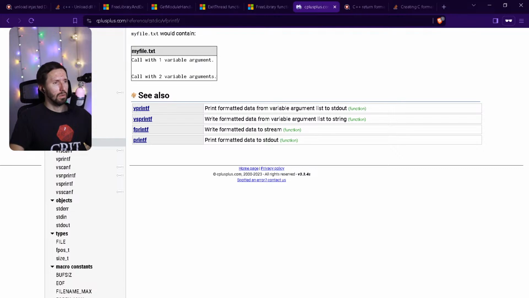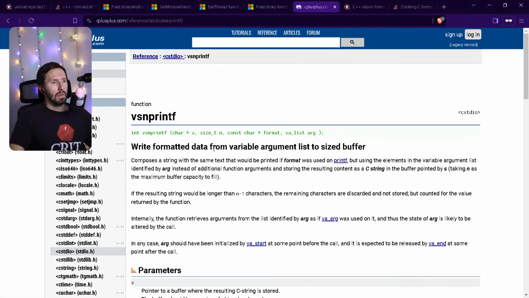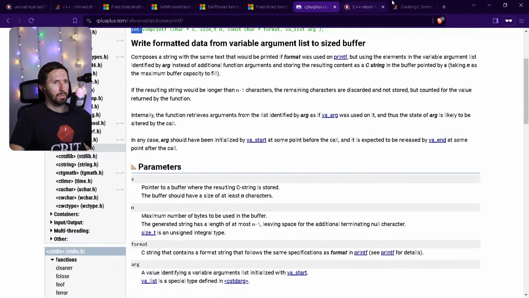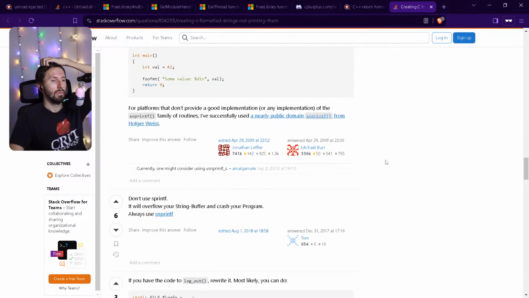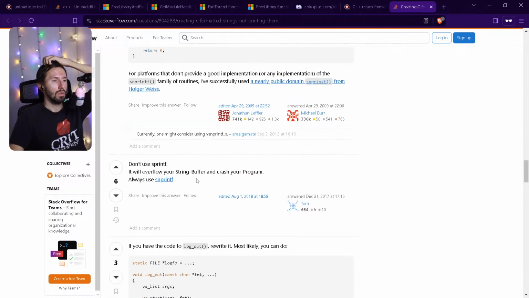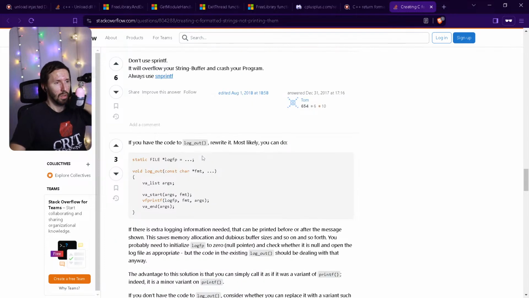snprintf. No, again, return type is integer. Don't use sprintf. Will overflow your string buffer and crash your program.